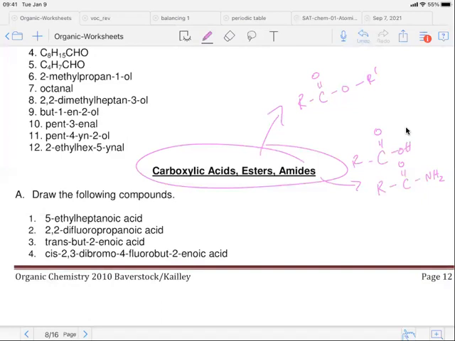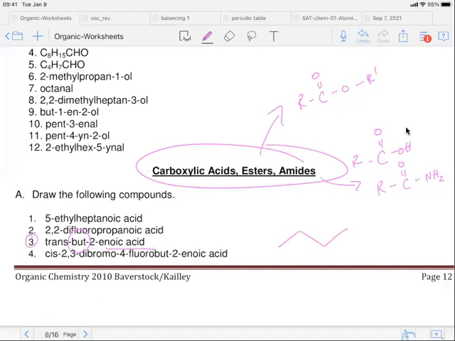Okay, so let me try to go through a couple of examples of this. I'll do number 3. Trans-butanoic acid. Again, you have to look at it like a recipe for what the compound is made of. So you start by identifying the ending to know what kind of compound you're dealing with. You know this is a carboxylic acid because it ends with oic acid. Then you have to identify how many carbons are in that chain. The prefix but tells you that it's 4. So I go 1, 2, 3, 4.